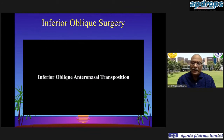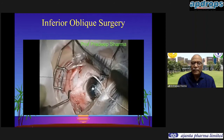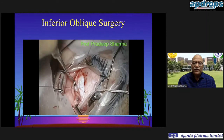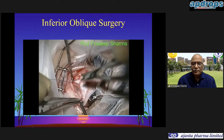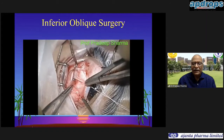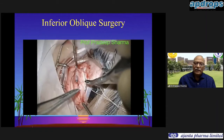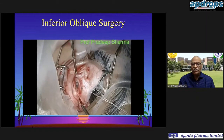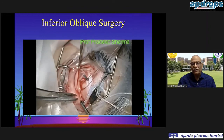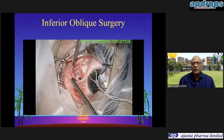For anterior nasal transposition: the inferior oblique is released, the lateral rectus is let go, and the inferior rectus is hooked with the Green's hook. The conjunctiva is reflected to show the nasal part of the intermuscular septum of the inferior rectus. This septum is separated, the inferior oblique is rolled over onto the nasal side, and a point is marked two millimeters nasal to the nasal point of the inferior rectus and two millimeters posterior. The inferior oblique is reinserted there. This is Stager's procedure - excellent for three-plus or four-plus inferior oblique overaction, sometimes moved more nasally though that may cause anti-elevation.